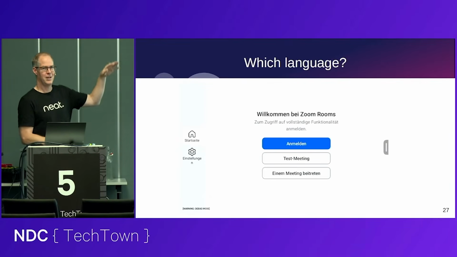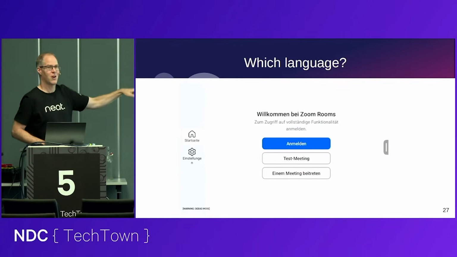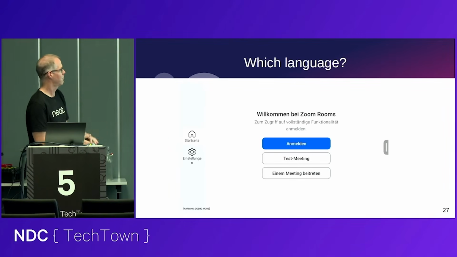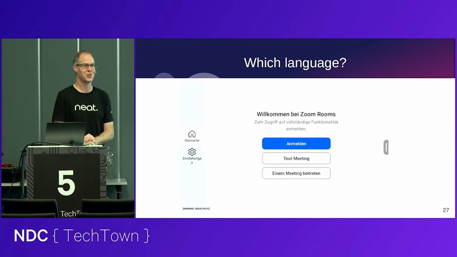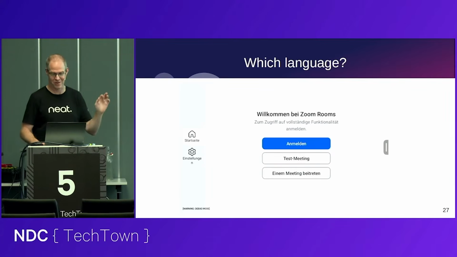So what happened? I will switch the language, and then it will be in German. And the tokens start being processed by the LLM, and they're saying, Willkommen bei, Zoom, okay, rooms. That's a mixture of German and English. Uh-oh. Anmelden, okay, that's German. Test meeting, that's English. What happened? What do you think the LLM said when I asked, what language is this? English! Or at least half the time English, maybe a third of the time English. But we're testing 10 different languages, so this was a nightmare. It just didn't work.